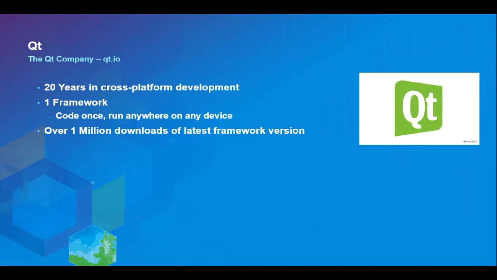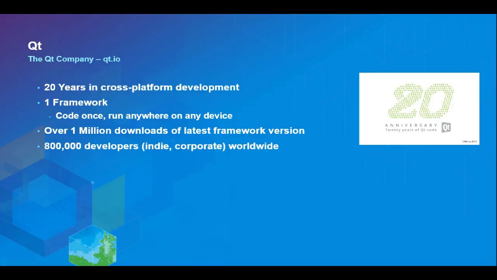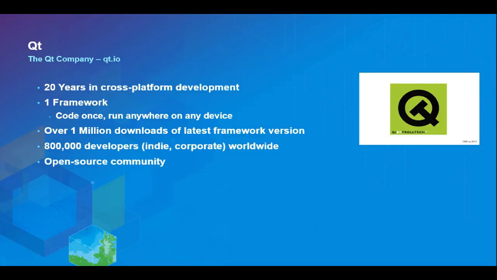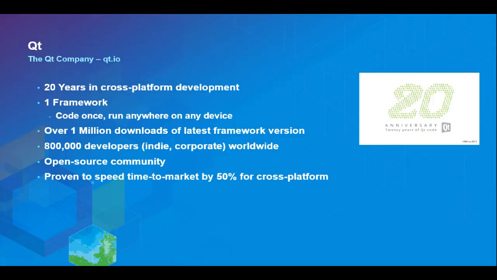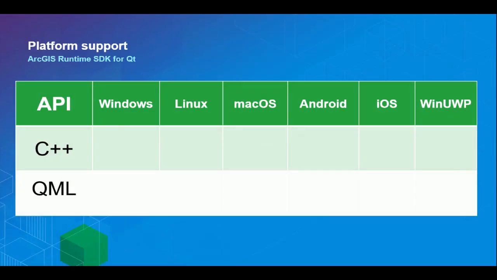They have many users, many downloads, a lot of developers, whether they're indie or corporate, and a pretty significantly large open source community that's constantly contributing back to the framework. That makes it really nice and powerful to have that open source community. And they've proven to speed time to market by 50% for cross-platform, is what they claim.